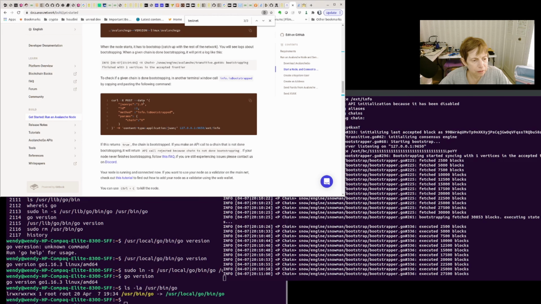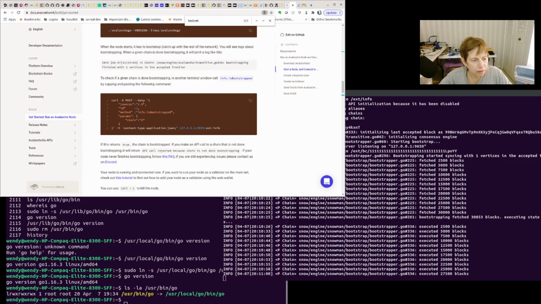This is a curl command. You're sending data because it's a POST, telling what the data is, and you're sending JSON data to our local node. It's basically saying get me info.